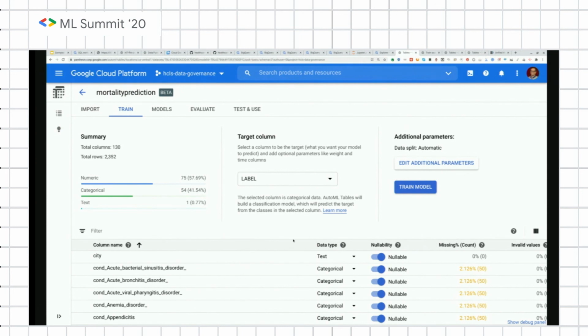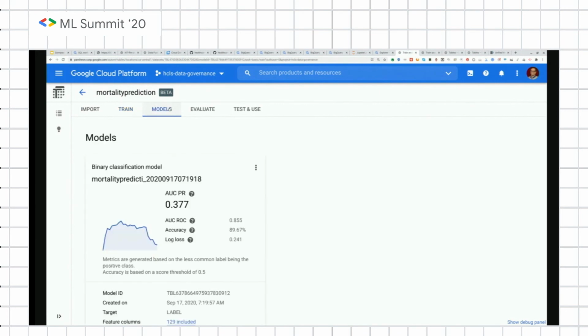Then to train the model, you have to click on train model. It is going to train for a couple of hours, and then you can see the evaluation of the model. So this is one of the ways to quickly create a model. In healthcare, you have to create multiple models. There are no one or two models that will be useful, because you have a variety of challenges in the data, you have biases, you have the representativeness issues that I mentioned already. So many problems will require multiple models.